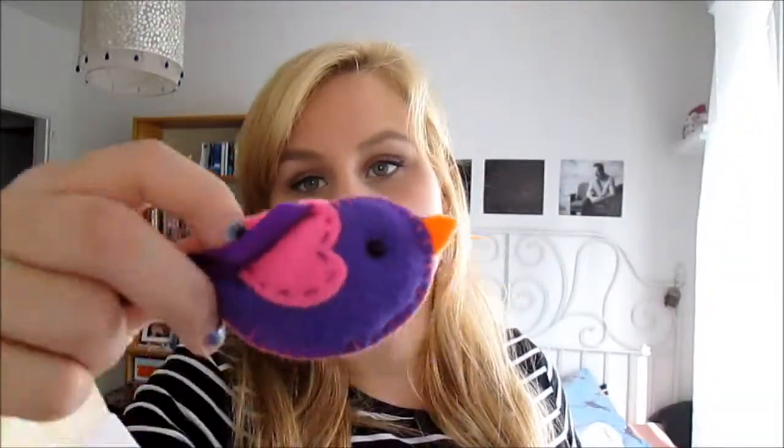At Evolution, the first thing I got was this little handmade bird that I'm going to hang — maybe on the Christmas tree or somewhere else — and it was only 50p. I also got a blue one, a friend for the first bird. I got a mirror and a little pot where I'm going to put a light in, I think it was about 75p. It was a really cute, inexpensive shop — such a bargain.